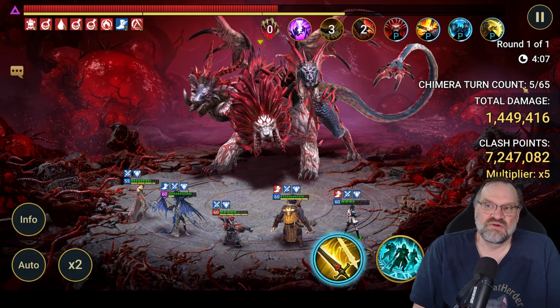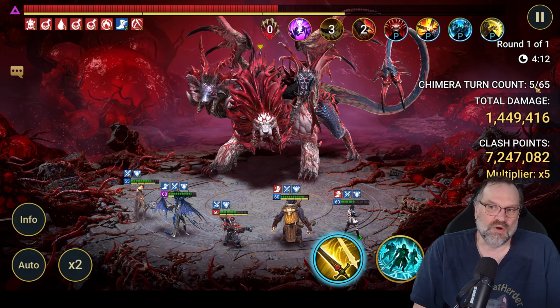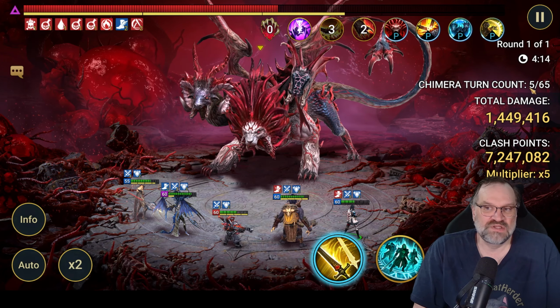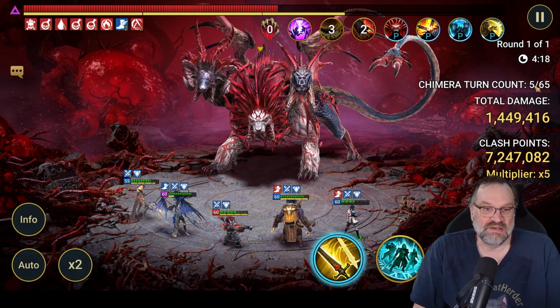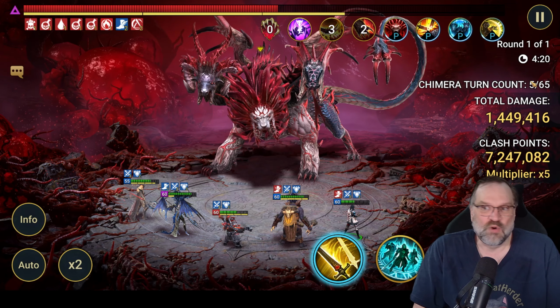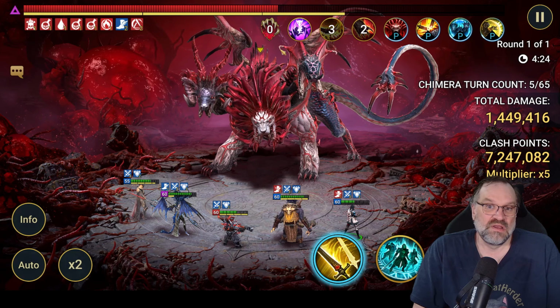Now that we're on turn count 5, but sometimes you need to pay attention as early as turn count 4. And that's also the same for 14 and 24, and very specifically on 24 and 54, you're going to want to pay attention to what skills you're going to be doing.